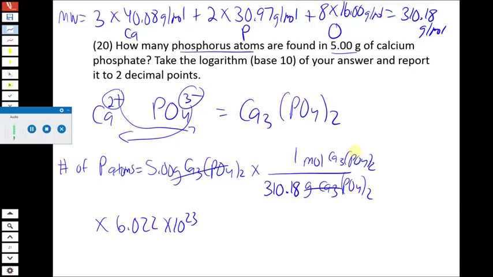So if we multiply by Avogadro's number, this would give us 6.022 times 10 to the 23rd formula units, as it's called, for an ionic compound. That's basically the ionic analogy of molecules. They're not really made up of molecules, but it's the same story, just one of these formula units per mole of that compound.